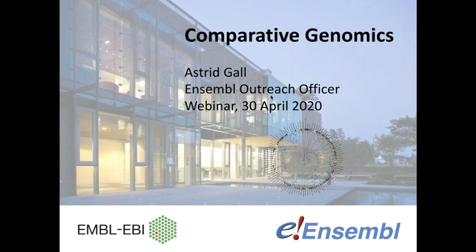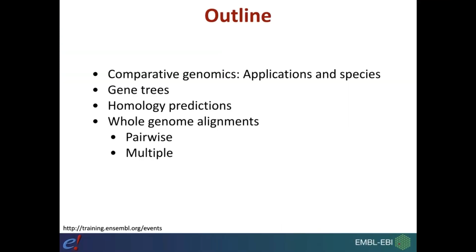Today's topic will be comparative genomics. In this session, we're going to look at the different applications of comparative genomics and then the species for which we have this data available. I will talk you through our gene tree pipeline and how we make homology predictions. And I will also explain about our whole genome alignments, which are either pairwise alignments or multiple alignments.